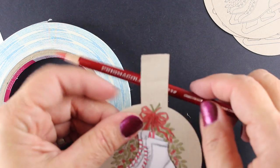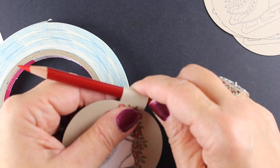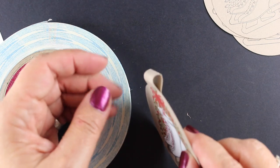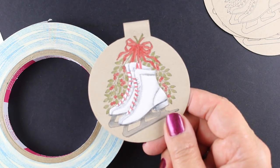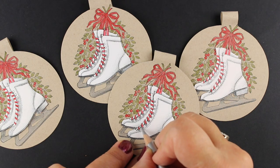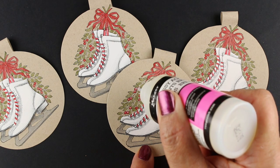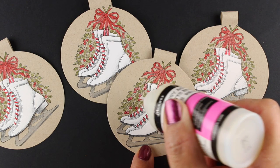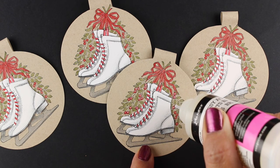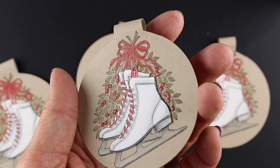I put a little B Creative tape along the edge of that top strip, then used a pencil to fold it around so I would create a loop on the top of my tag — this is a great way to add a loop onto anything that needs one. I did forget to color in the little silver things on the buckles of the skates, so I did that after finishing, and then I took a little Glossy Accents to add to the berries to give them some extra shimmer and shine. You could also do that with Stickles for a little more sparkle.